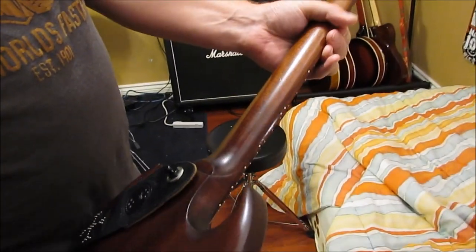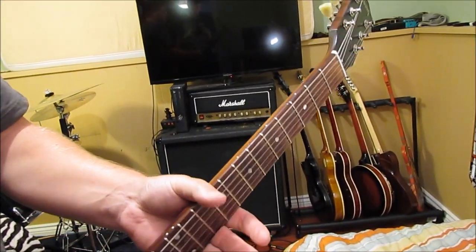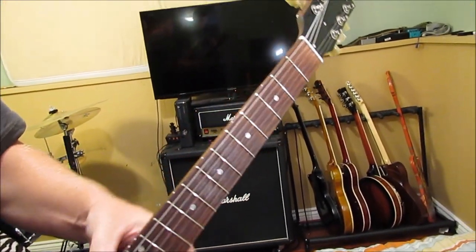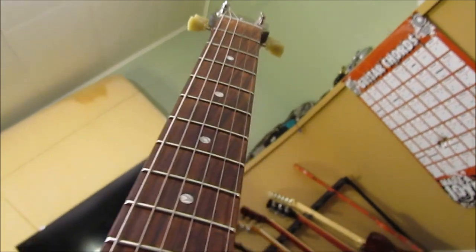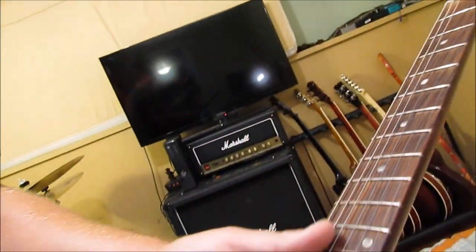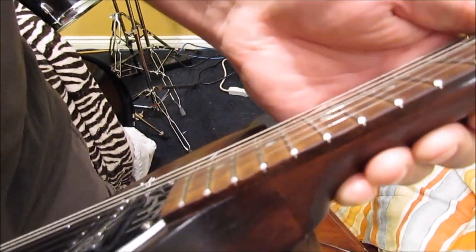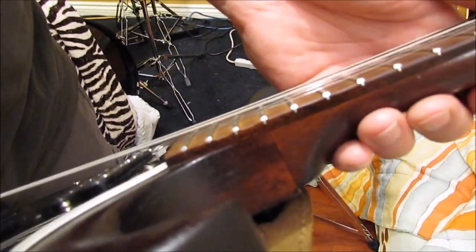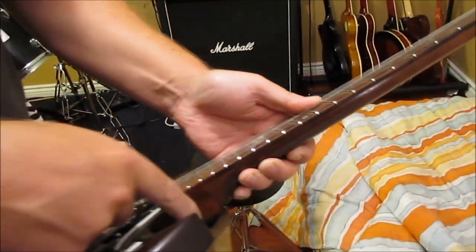The neck's great. It's not flat, but it's not very thick either. So it's not a baseball bat, but it's nice and very comfortable. Looking at the side of the fretboard to neck, there's a bit of difference in the wood, so you can see the two different changes in wood. And then the neck to body joint's great. You can see the line, but you can't feel it at all.